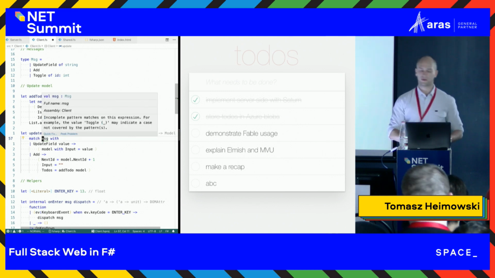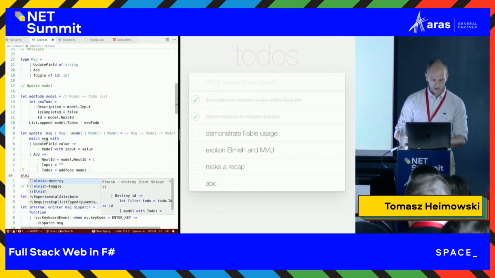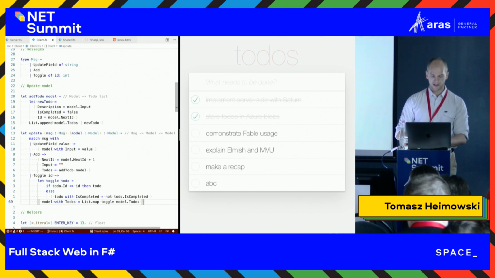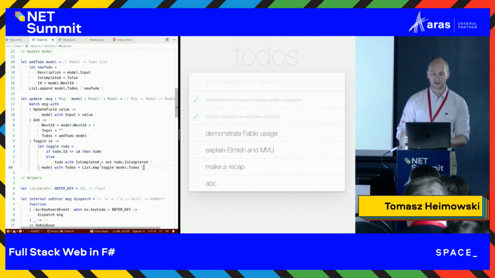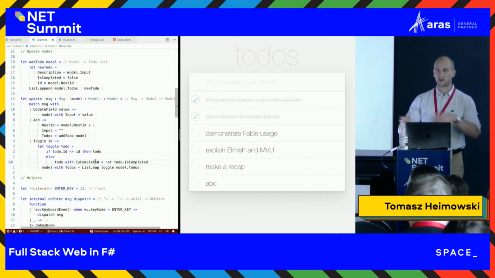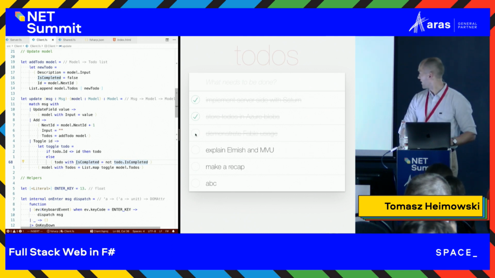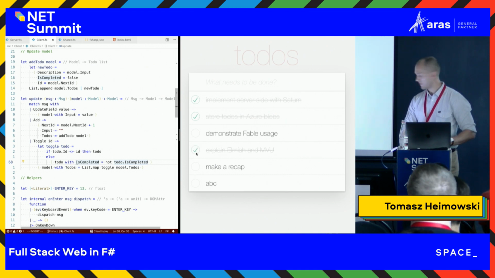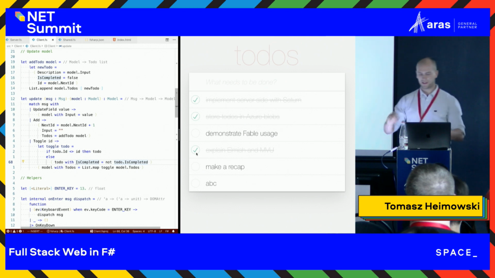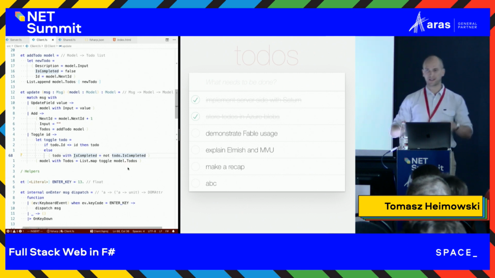So I added a new case, but it's not covered, and F# compiler helps me with discovering that. Let me just paste a snippet here for handling the toggle message. Basically I'm iterating over all to-dos, and if the ID matches, I'm toggling the is completed flag. So now if I click this guy over here, let me just refresh because something with cache happened. If I click that, as you can see, normally if the display was better, you would see that it's struck through, but now it's gone, basically. Okay, so that's how MVU basically works.